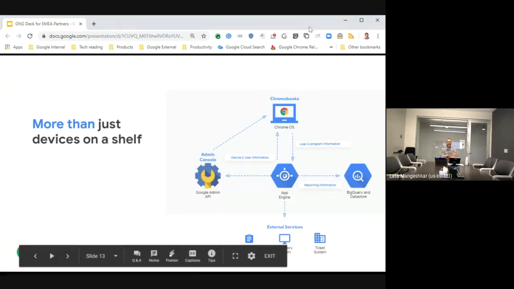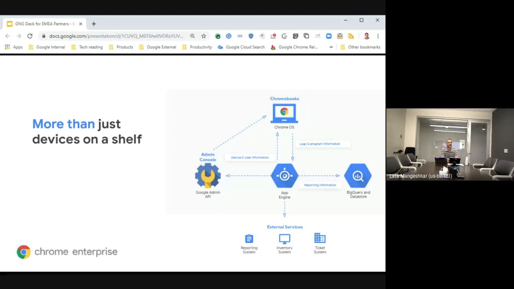So I just wanted to hit on the major components and some of the skills that it implies that you need in order to deploy grab and go, because obviously it's more than just devices on a shelf. There are multiple components as part of this solution. Obviously, key is Chrome OS devices, which are secure, they're shareable, and the data is in the cloud, as opposed to typically the application data you're using is in the cloud. So that a user can just grab a new device and still have access to all their data.